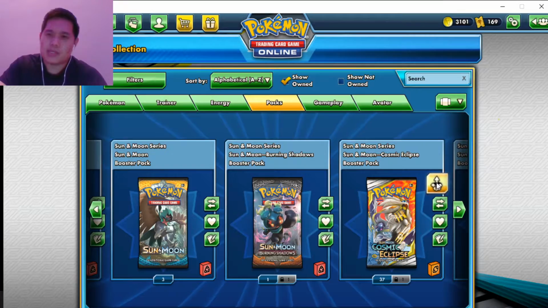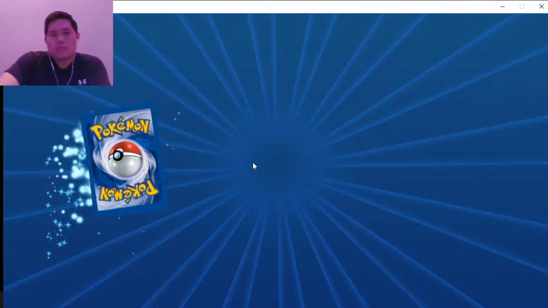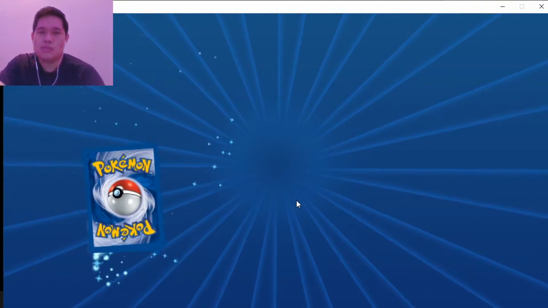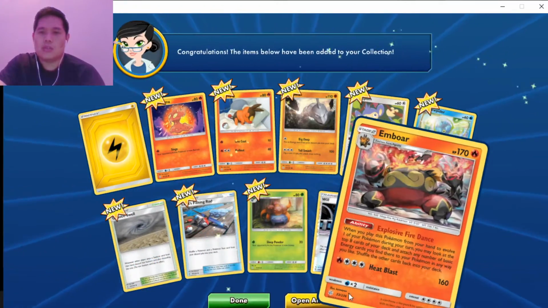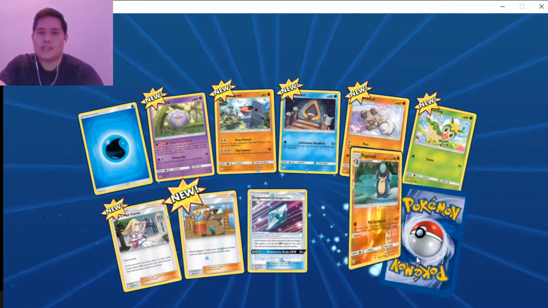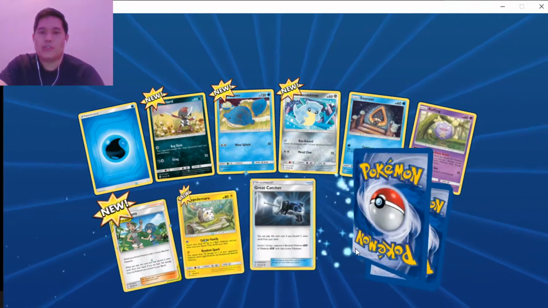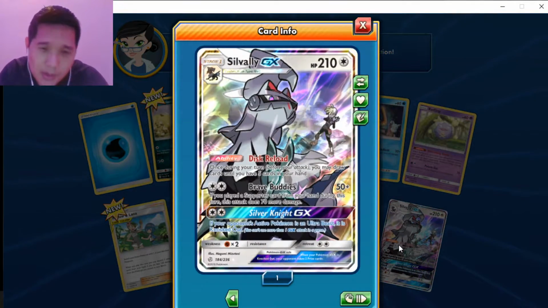Let's move on to Cosmic Eclipse. Look at all these cards we do. Marshadow. Cosmic Eclipse has some really nice cards with the training. I think there's like Zekrom and Reshiram and Arceus. What else is in here? I like that Steelix card. Wishiwashi. Savali GX. I don't actually have this card.